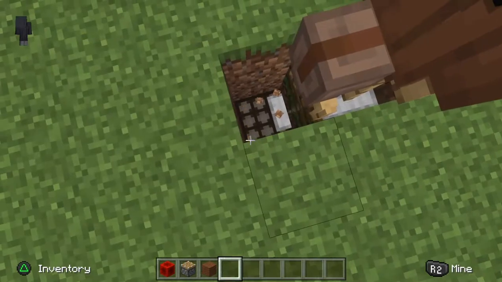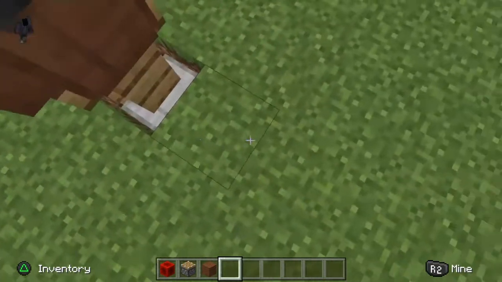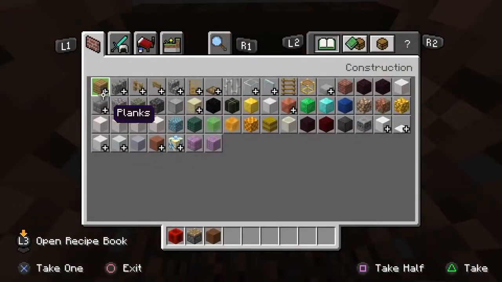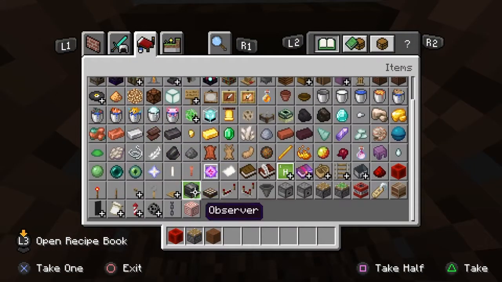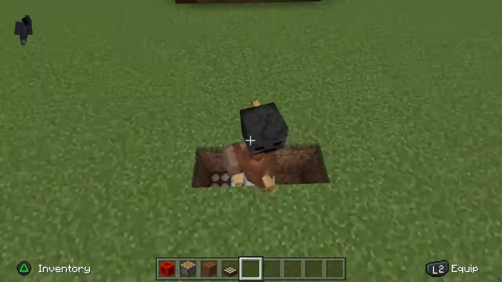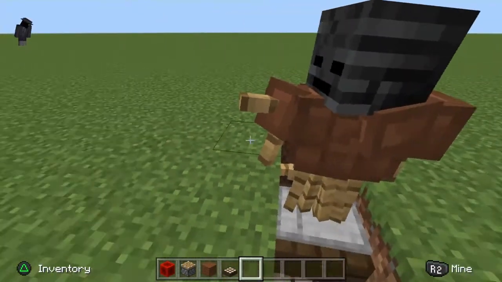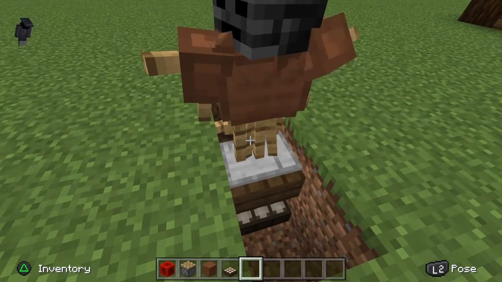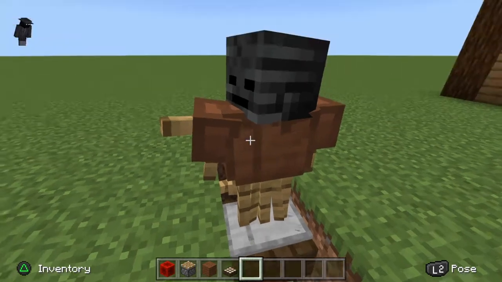Okay, so we have a little problem. It's that the daylight sensor isn't fully on that, right? So now we have to sort that out. Don't worry, guys, if this happens, it's completely normal to make mistakes. I make mistakes as well.